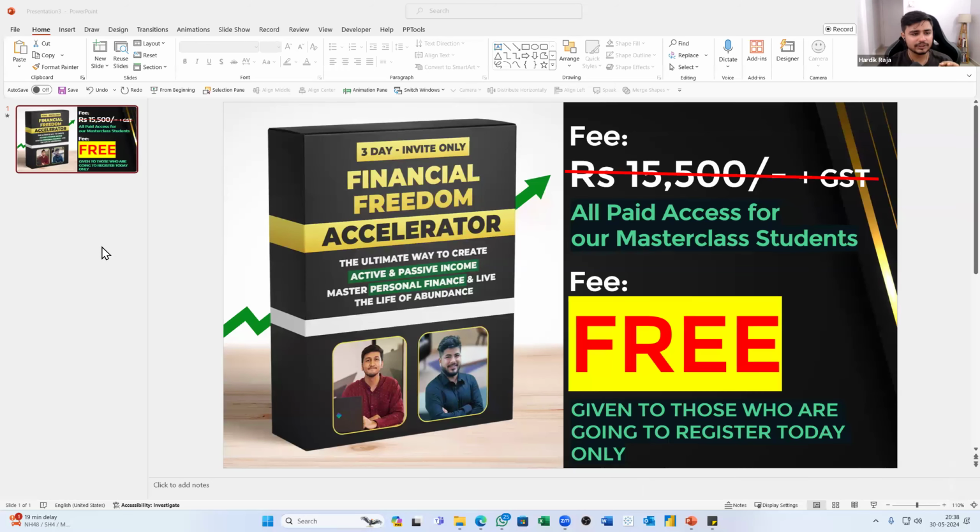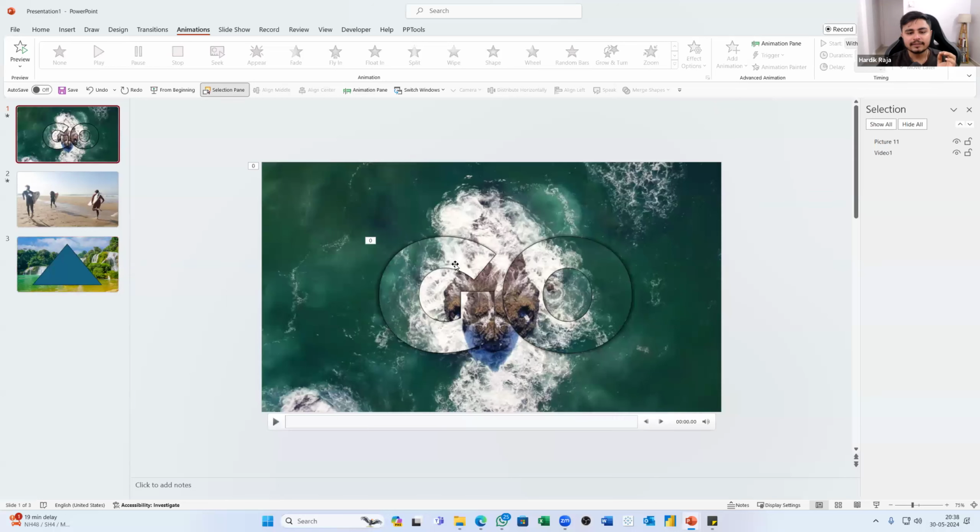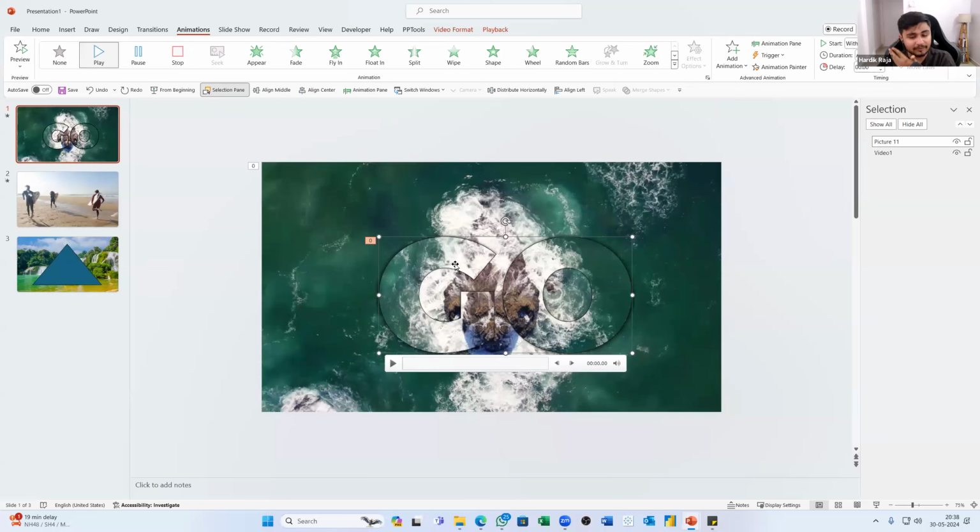Now coming back to our project, what we have done so far. Coming back to animations. Now, animations, we have got it. Many people were asking, Hardik, can we increase the font size? Hardik, can we apply more animations? Now, guys, this is going to become a little bit complicated, so please stick with me. I will make it simpler for you. This is called double animations, or adding one animation and then adding one more on top of it.